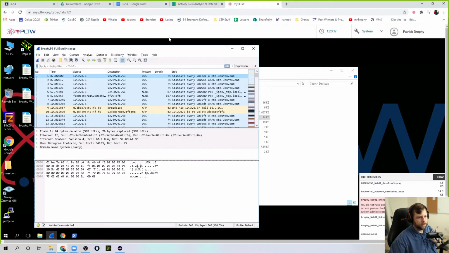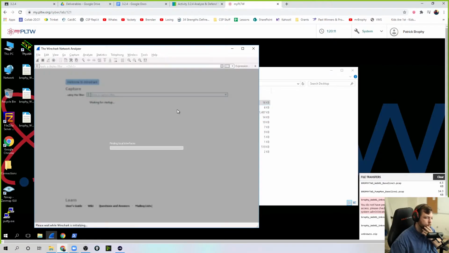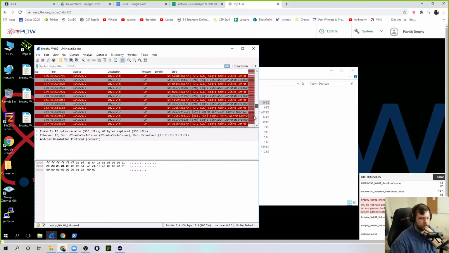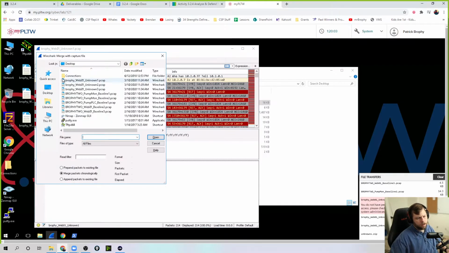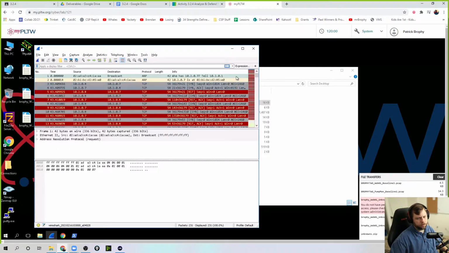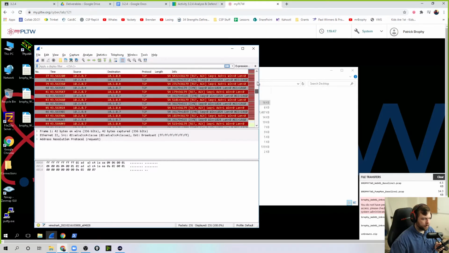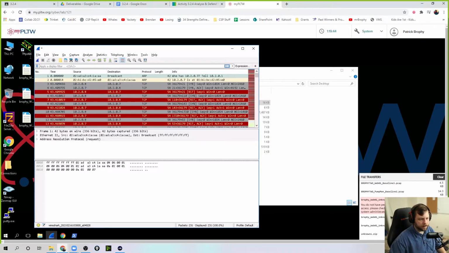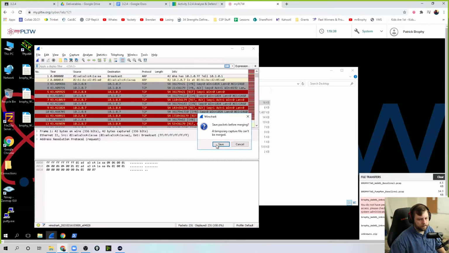So let's try that. I'm actually going to close this. And I'm going to open up unknown 1. We're going to merge unknown 1, 2, and 3. Notice unknown 1 has 214 packets. All right. Let's open up with unknown 2. Notice as I add unknown 2, I have some more packets in here. I think what happens is it captures packets, but it doesn't duplicate packets, right? So if two of the things we merge have the same thing, it's not going to save it again. That's so it doesn't just double all the traffic. I think it works that way.